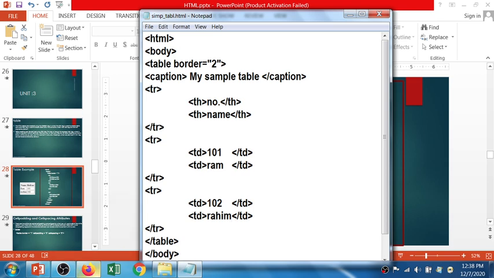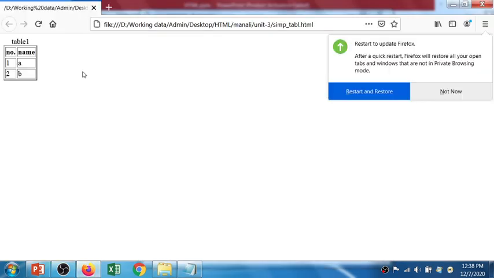I'll save this and I will refresh it. See, it shows my sample table. It's center aligned and as per the size of the table, it gives me the title in 2 lines.